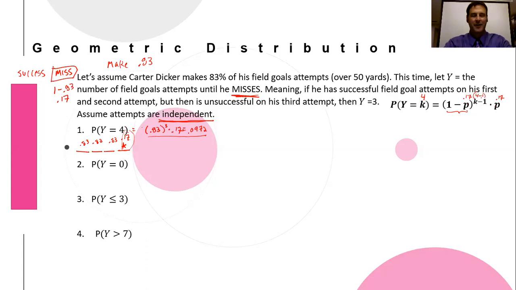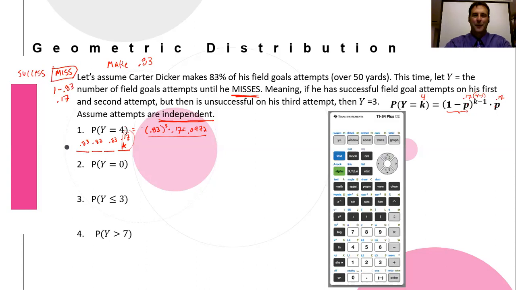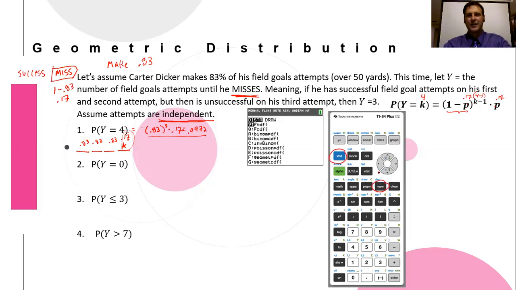Now, some of you are asking, I don't mind doing it that way, but there must be a graphing calculator way. And of course there is, but you have to hit second and then var, so that's your distribution. You'll get that same screen that we had before, but in this case I'm not looking for A and B. Let me scratch those out. These are not binomial. Geometric are actually at the bottom, where F is.